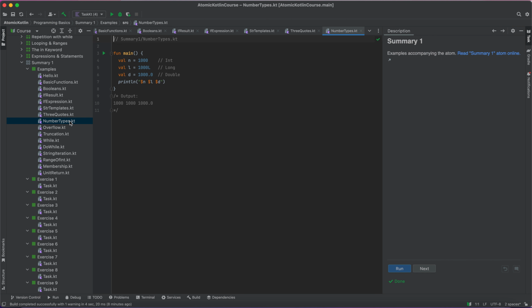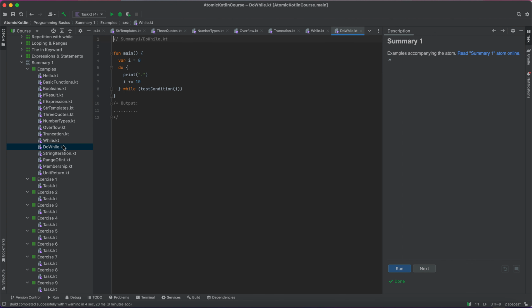Number types, long, double: you can specify number types by just using this format. Then overflow, with max value and min value, and truncation.